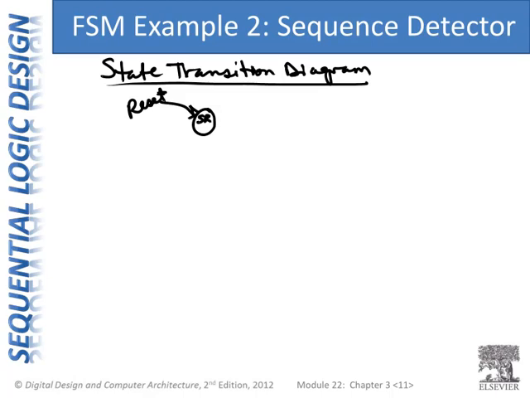Now we're going to start looking for our sequence. Remember, the sequence we're looking for is 1, 0, 0 on the input D. The first thing we do in any FSM is draw the path of what happens when we successfully find the sequence we want. After that, we'll look at the exceptional cases, what happens when we don't see that sequence. In this case, the first thing we want to detect is a 1 on D. So D equals 1. We could write it like that, or we could also write it like this.